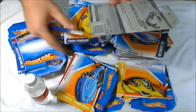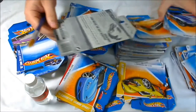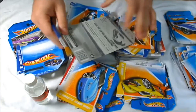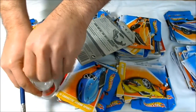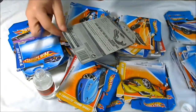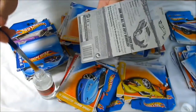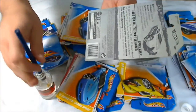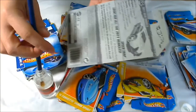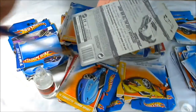So let's start doing it as well as everybody does it. Maybe I'm doing something wrong, I don't know. And don't do it like I do, always use safety measures. And you just need to apply acetone on the back of the card where the blister is glued to the card, okay?